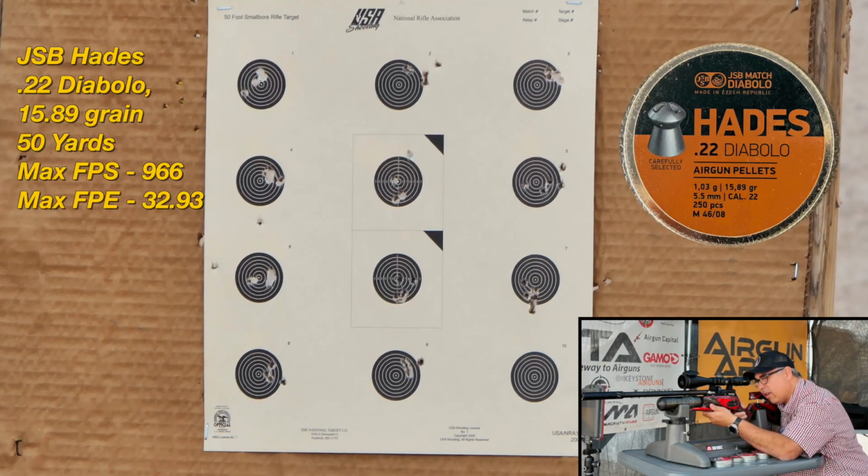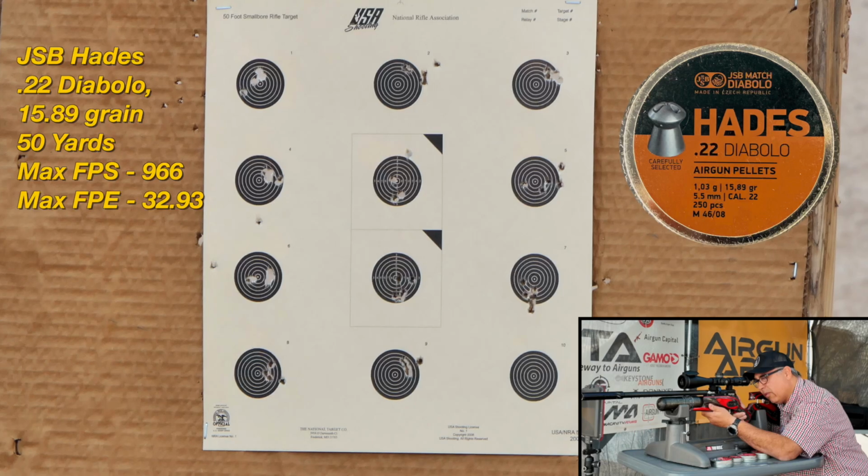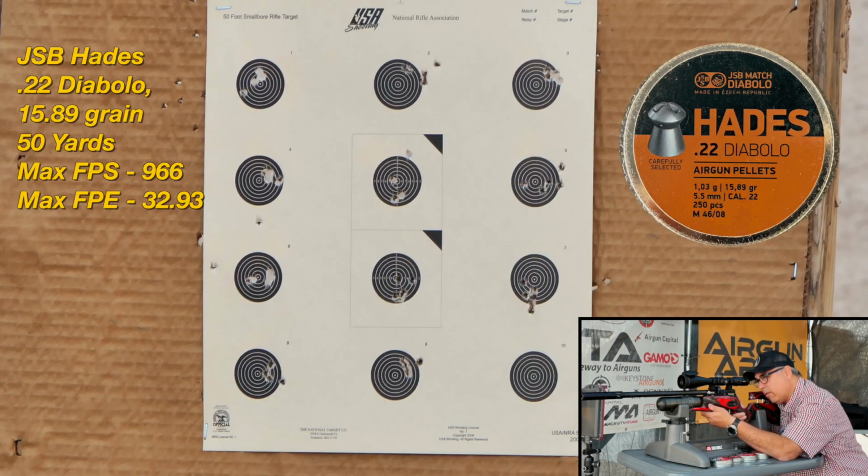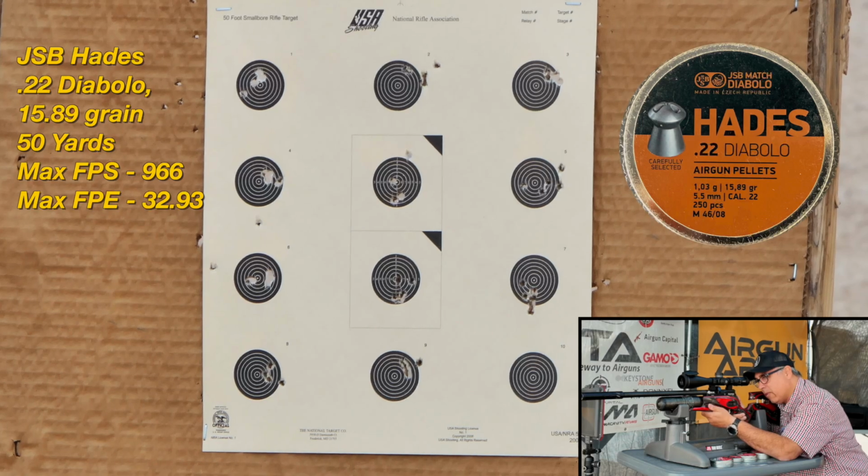Okay, let's go down. I'm going to hold the same hold. I could hold up just a teeny bit, but I'm not going to. I'm going to hold dead center. If it hits a little low, it hits a little low. Here we go.